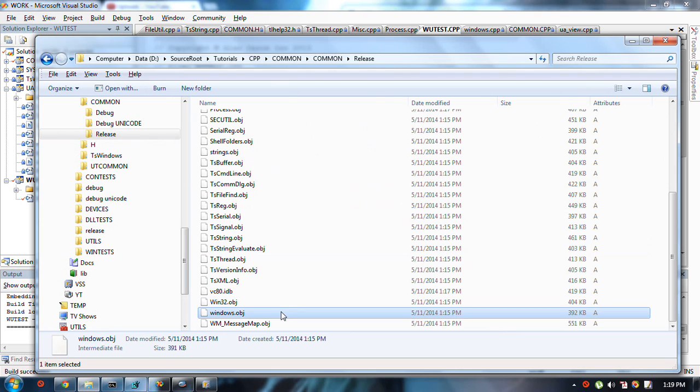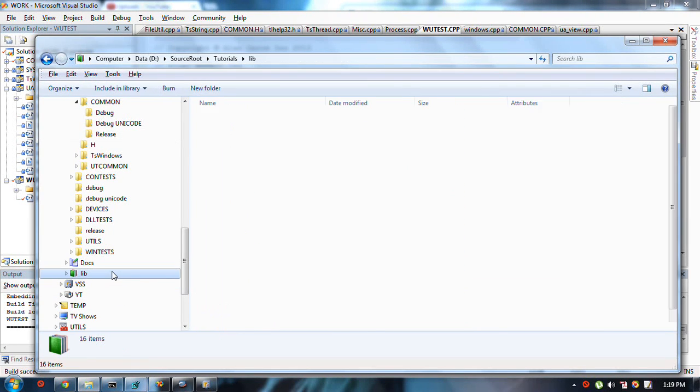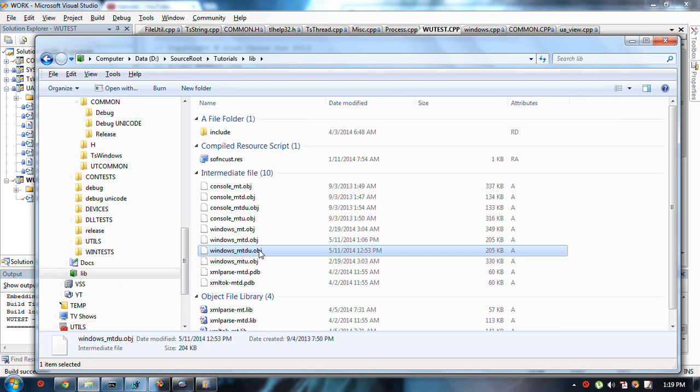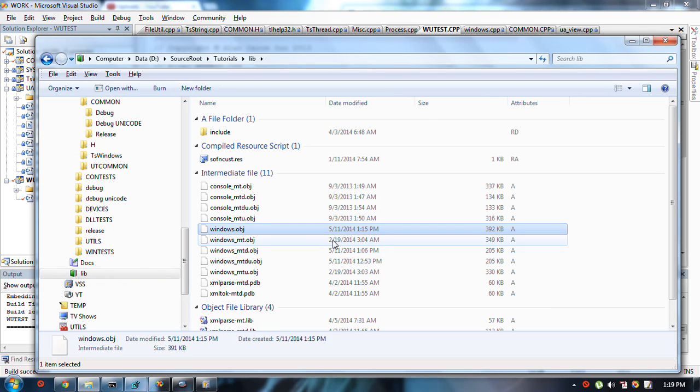Windows OBJ. Release is just MT, right? Multi-threaded. One good.